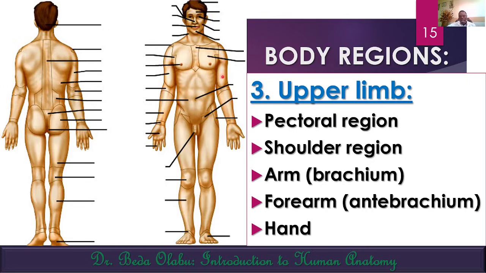Again, don't call this one the upper arm. It is the arm. If you want to talk about upper arm and lower arm, then it's about dividing the arm into upper and lower regions. But the whole segment is called the arm. Maybe I should mention something about the hand. If you look at your hand, it has 2 surfaces. There's this surface here, which we call the palm of the hand. And then this is called the dorsum of the hand. Right, those are the parts of the upper limb.